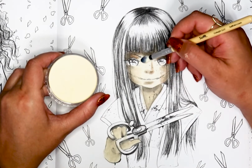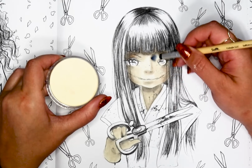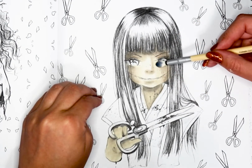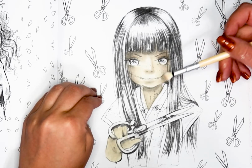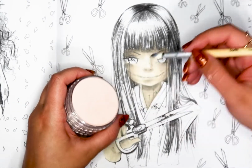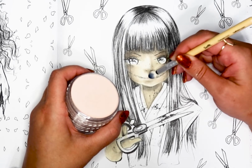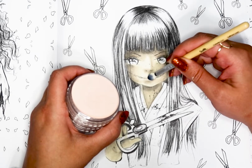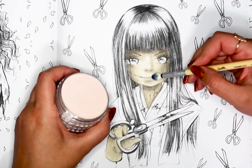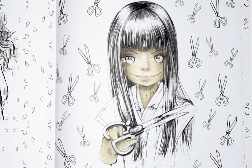Okay, I'm going to clean off my tool again. Go back in so that it's nice and clean. Okay, and I'm gonna clean it again, and then I'm gonna go in with a clean, as clean as it can be. Okay, let's grab a touch of, this is the Red Iron Oxide tint. I'm just gonna grab a titch of that because she does have some little lips right here, so we'll put a little color there for her lips. Just a little bit there. So nice. Cute. Look how cute she is already.